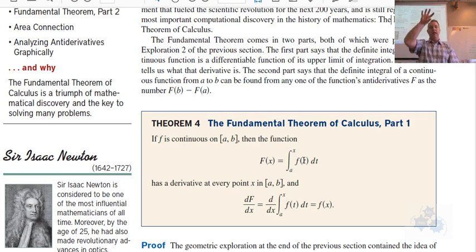So we have the integral up here, differentiate to get the function. Differentiate again to get the derivative. If we start at the bottom of the derivative, right, if we integrate, we can get the original function back. And if we integrate again, then we get the integral at the top. Right? So we see that.